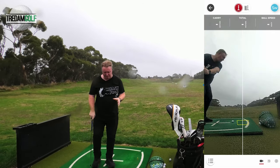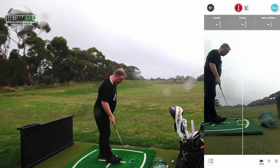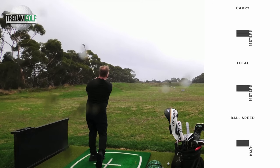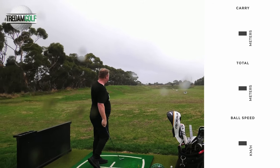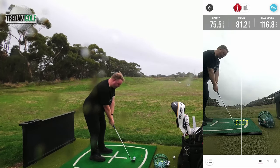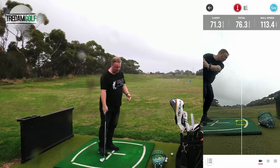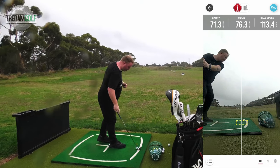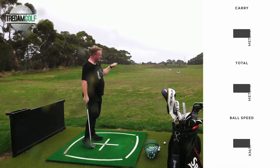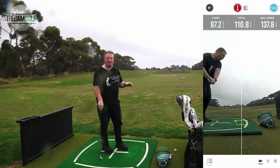As I said, it's very gloomy today, so it's going to be interesting to see how well it picks the ball up in the air. That one didn't seem to pick up. There's a touch of rain around too, so it makes it hard for the launch monitor to see the ball. 75 metres — this is a 54 degree sand wedge and I'm not the longest hitter of it. That was a heavy one — 71 metres, so that's dropped back quite a bit. That was a terrible shot — let's see if it picks up a shank. Apparently it's gone 87 metres, but that was a hell of a shank and it has not gone 87 metres. So that was a bit of a miss hit, maybe bounced on the ground.